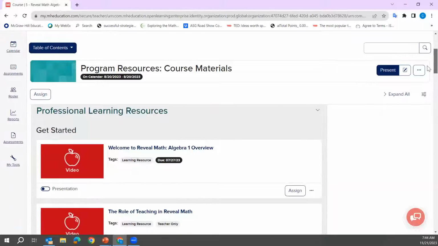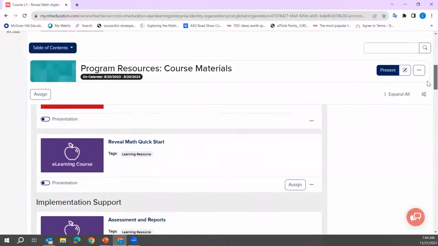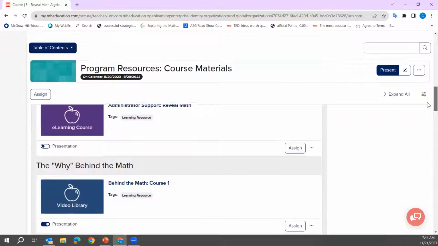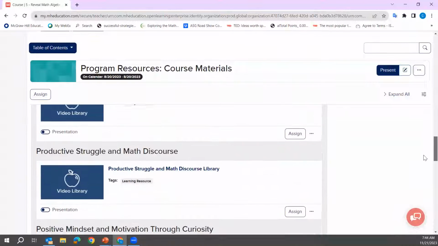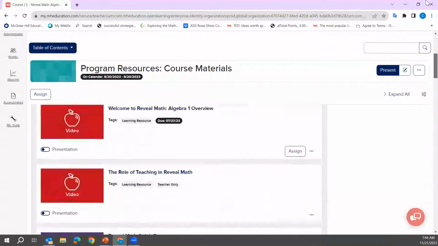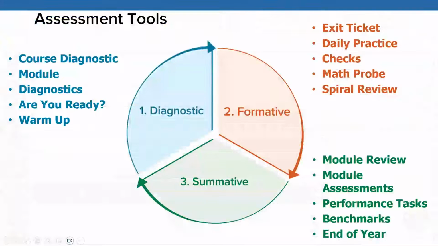Some of you probably have used some of these other great ones here, the quick start and the implementation support, but we may not have scrolled all the way down to the why. So with that, it has been a pleasure to share with you a little bit about a lesson model. And I think we're ready to open it up for some Q&A, and I think we might have some.